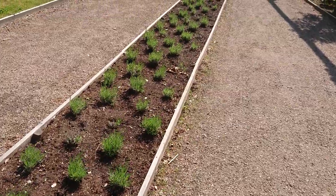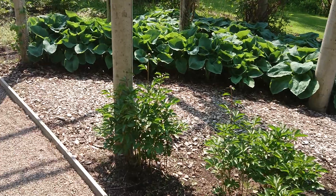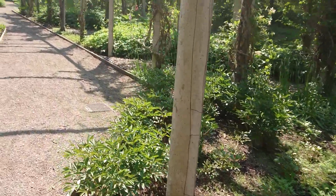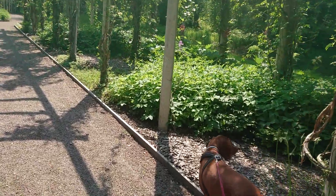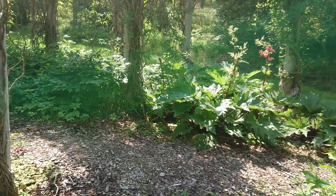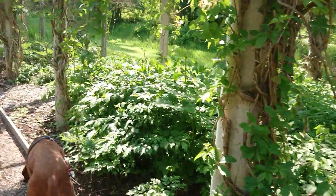So I'm here today in the Park of Scents, which is a park near where I live. It has sort of the theme of scents — all the plants that grow here are known for being very aromatic and smelling nice, which I really like. Because I think a lot of us nowadays tend to live very much in our heads, intellectually thinking too much. And I think it's good for us to just stop sometimes and be in our bodies instead, and enjoy the experiences of our physical senses.